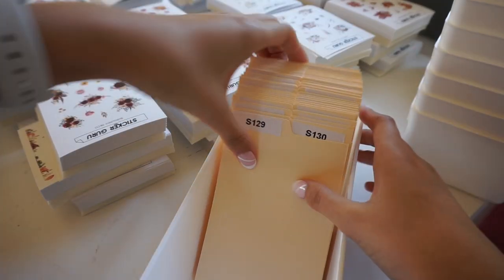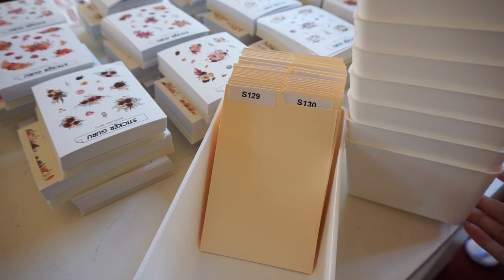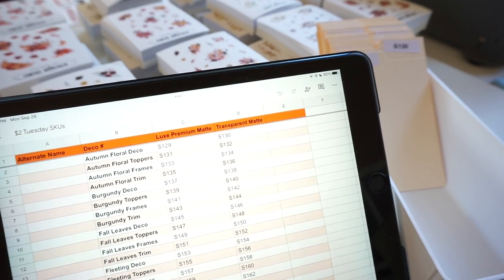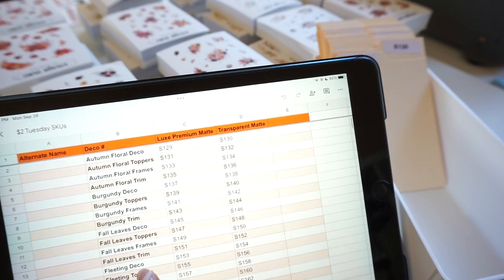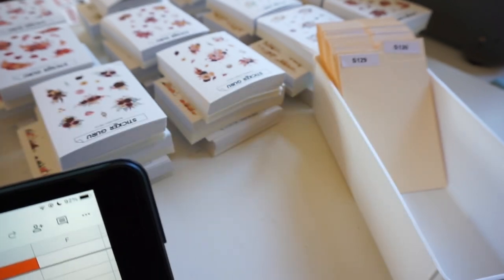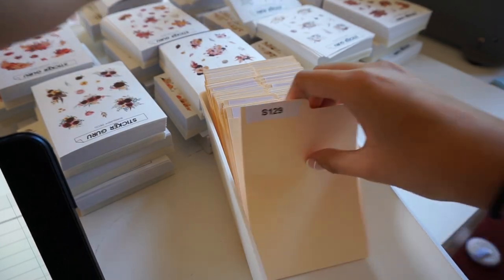So now that all of the cards have been made, it's time to go ahead and put everything away. I'm using these containers from the Container Store. Let's just go ahead and start putting them away. This is what I'm currently looking at, so I know which item goes with which SKU, and this is all in alphabetical order. So we're starting with the Autumn Floral Deco, then we have toppers, frames, and then trim. And then trim, like I said, is going to be in a different box. So let's just go ahead and get started.